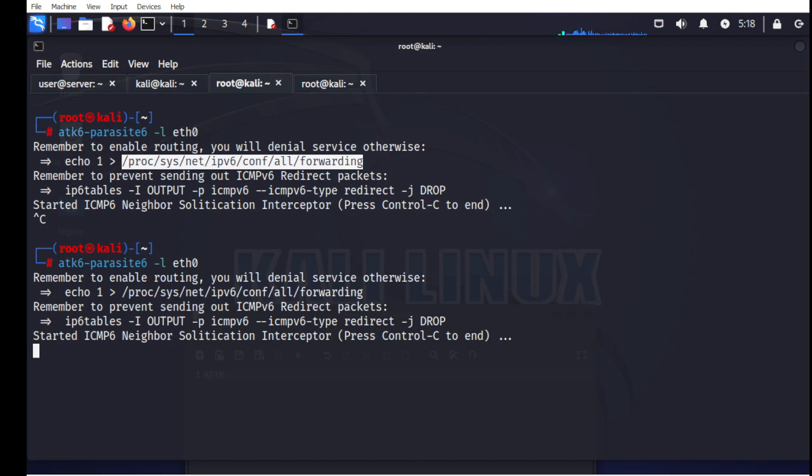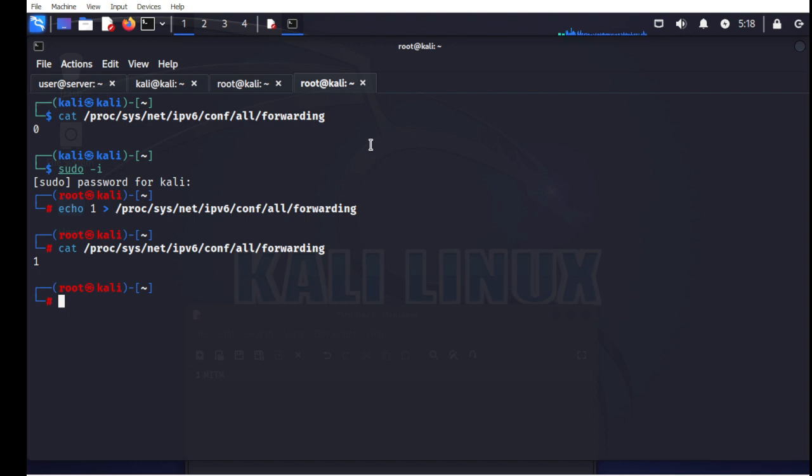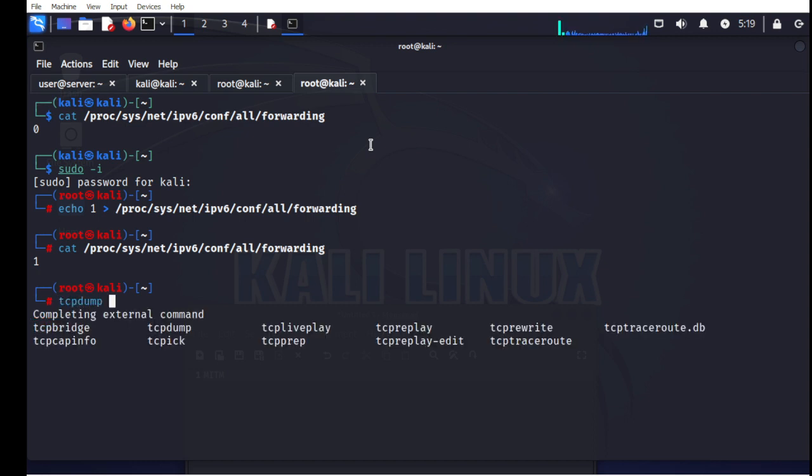But we also need to dump the traffic that we are going to receive. We're going to use tcpdump on interface eth0, and for the size let's use the bigger size, which is 65535, and then write it to a file called, for example, output.pcap.